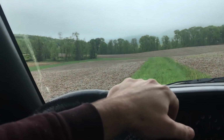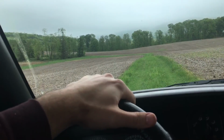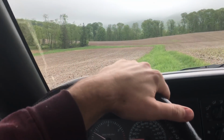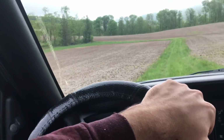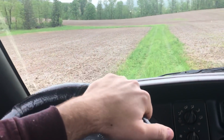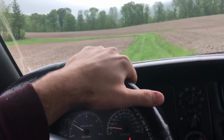I have a little bit too much ground that bags aren't going to be economical for me. Bags are just going to be a huge expense. It's not a lot of ground, but it's enough ground that bags are not going to be efficient for me. I'd have to do it in bulk, and getting it in bulk, you almost need the equipment to handle it in bulk, and we're not there.